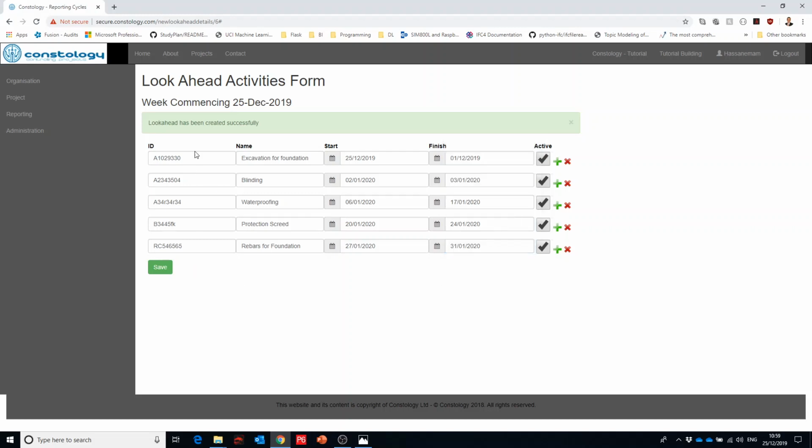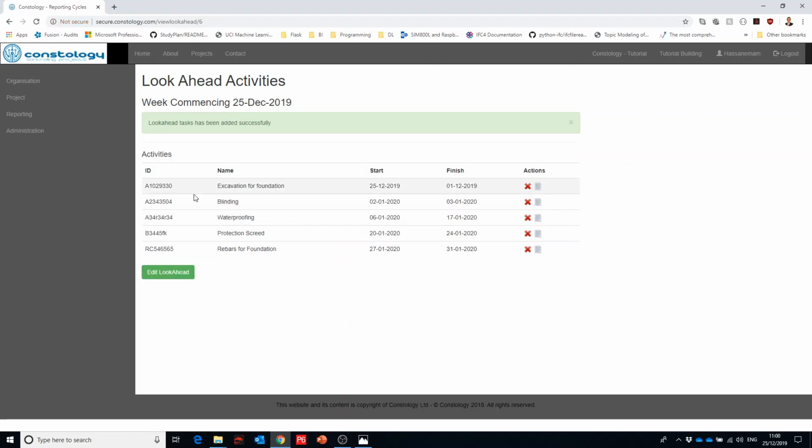And let's consider our look ahead. So it has 1, 2, 3, 4, 5 activities. Hit save on that, and then we get the list of activities with the dates. So that's how we created a look ahead.